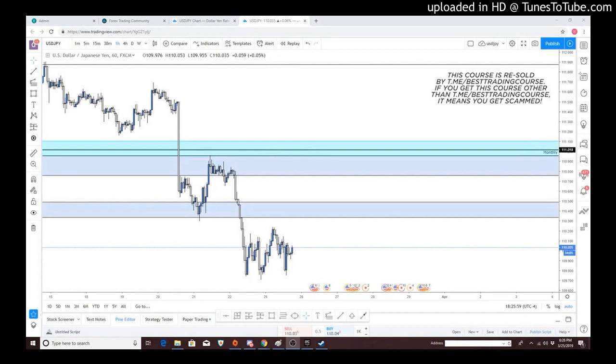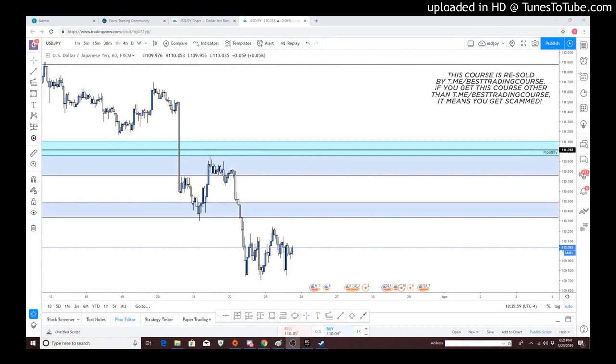So this ideology is very similar when it comes to trading. Again, support would be your floor. So whenever price comes down to support, typically that's because price is going in a bearish direction and it's going to come down and test that level of support. Now resistance is quite the opposite. Resistance is going to be your roof. So again, let's use the ball ideology, if that's what you want to call it. If you throw a ball right at the roof, once it hits the roof, it's pretty much going to stop and almost look like it comes right back down to where you are. So again, resistance would be your roof.